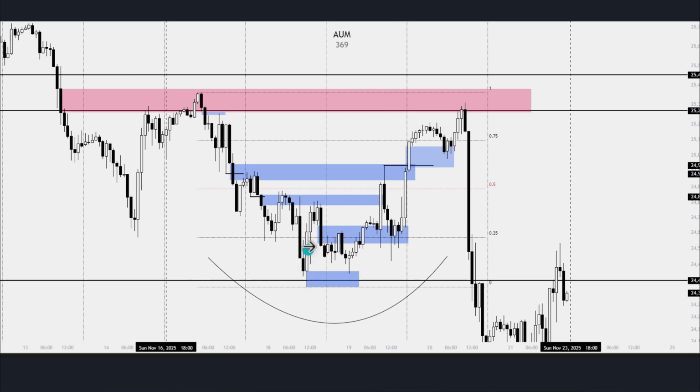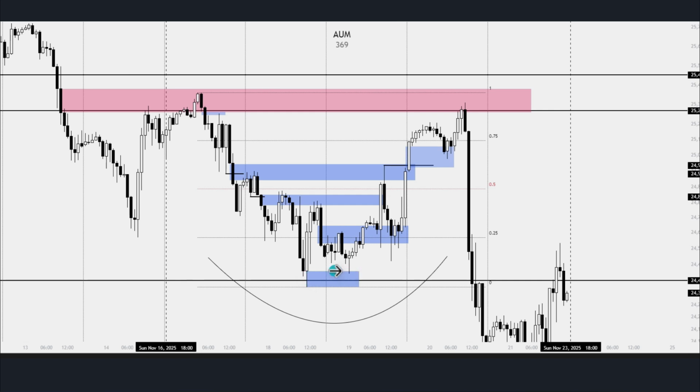Price moves upward, goes into the imbalance, which is now a BPR, and doesn't close above it. That's very key in this lecture. Whenever price doesn't close above an imbalance, that defines that price is not ready to reverse, or price is not ready to continue in another direction. So price moves lower again, creates another imbalance, rebalances that imbalance, moves lower, goes into the rejection block.